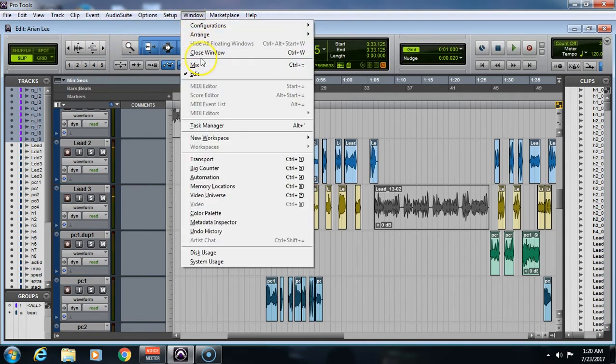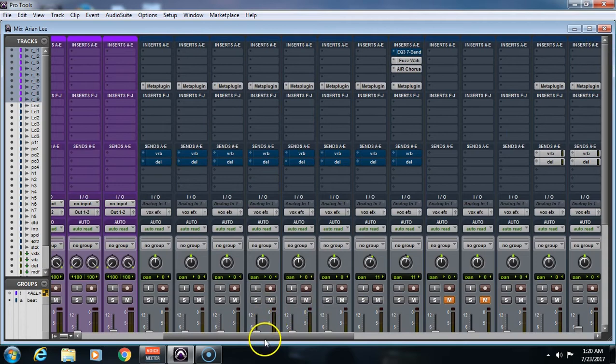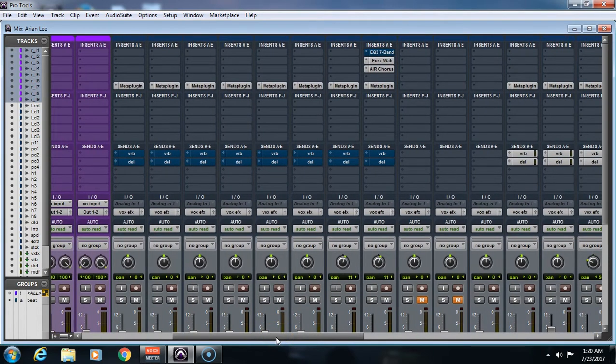Now, it sounds pretty good. A lot of you guys who can't seem to get good sound and audio, the problem is you never get your levels right. And that's why your audio never sounds good once it's mixed. If your levels sound good going into Pro Tools, then you should be fine in the mixing phase. You shouldn't have to do too much.